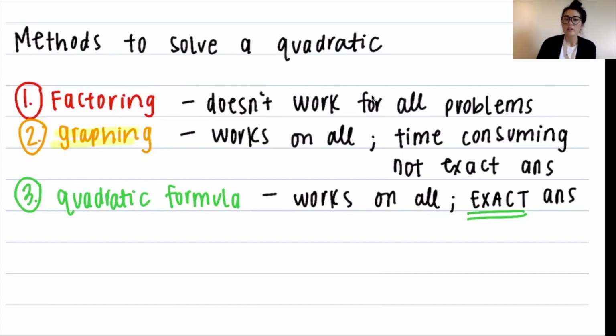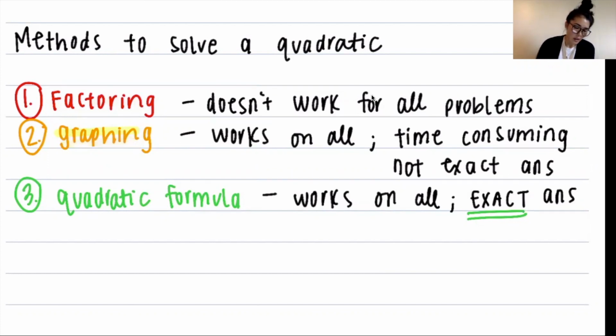All right. After that, you guys should have taken a look at graphing. And so graphing, again, is going to be your fallback method. That's the method that you're going to use in case you don't remember how to factor. Maybe you're having a hard time factoring, because it is going to work for every problem. Again, the only flaw to that is that it does take a little bit of time, as you guys have seen. And then it doesn't always give you exact answers. And so that's something that we want to consider too.